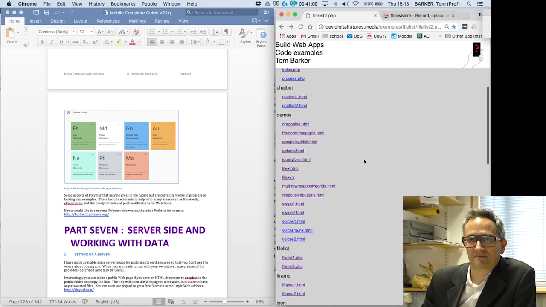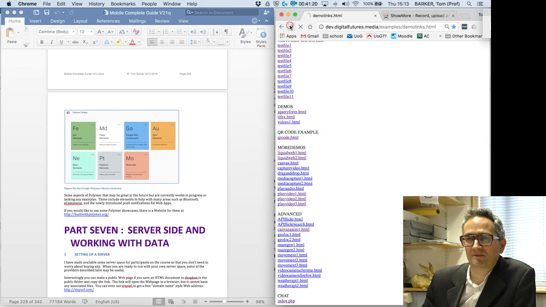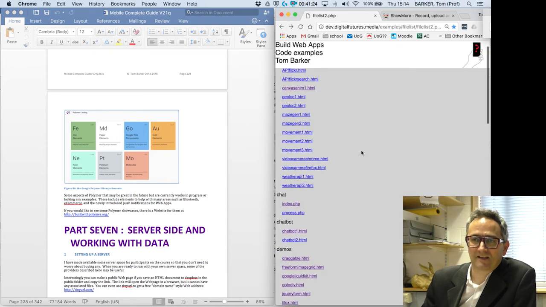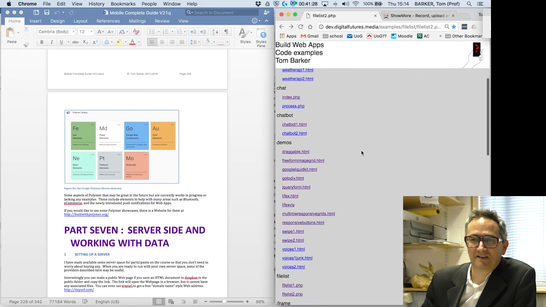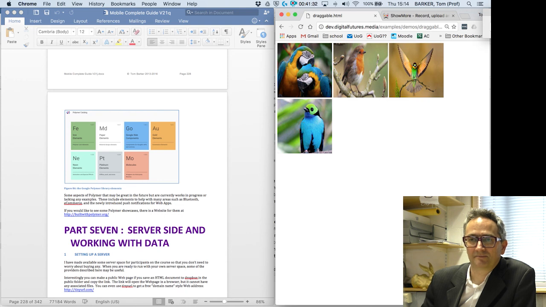No recursive listing there. If I do file list 2, well, that is what we're already looking at. That's recursively drilling down, and I've made it look a little bit more interesting. I've got a fixed bar up at the top, and I've used CSS to make the PHP information that's echoed look a bit nicer. So that's something to bear in mind.